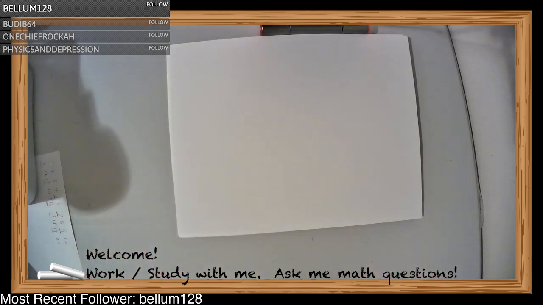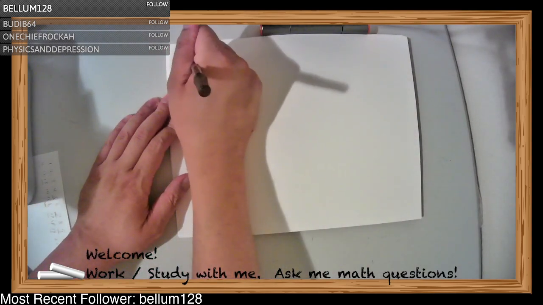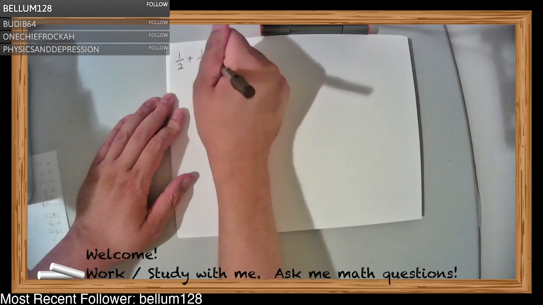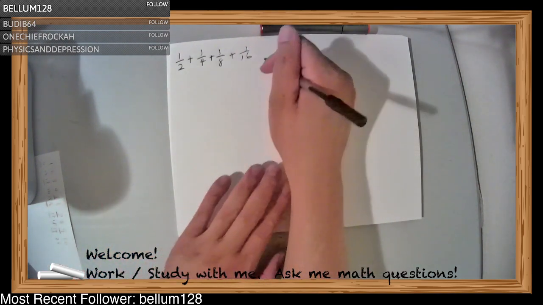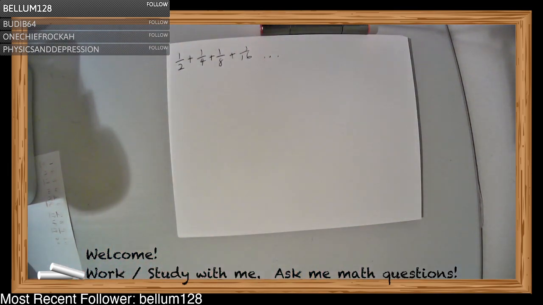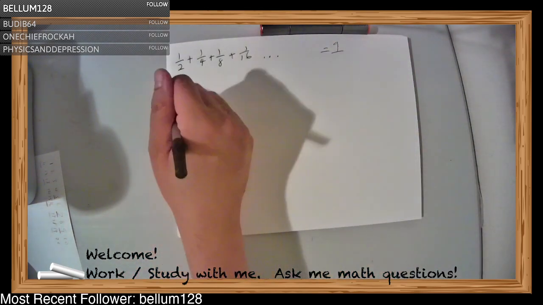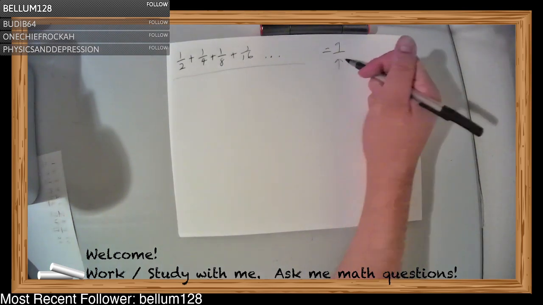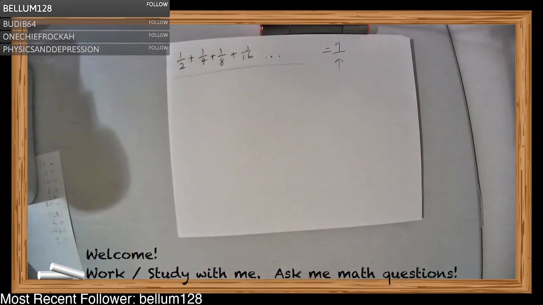So, the first series on my list is good old 1/2 plus a fourth plus an eighth plus 1 over 16, yada, yada, yada. Without going into a lot of detail, this is an infinite geometric series, and its sum is 1. So whenever you see all of this written down, you can replace it with this. That is the definition of an equal sign. You see one side, you replace it with the other side. It's that simple. All right, cool.